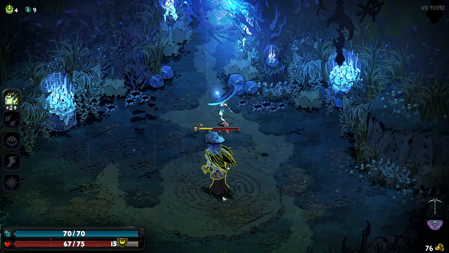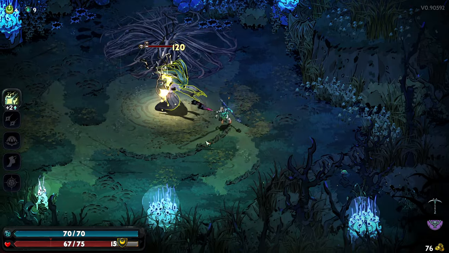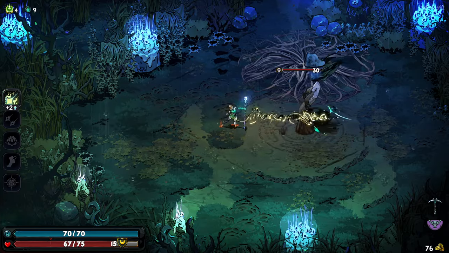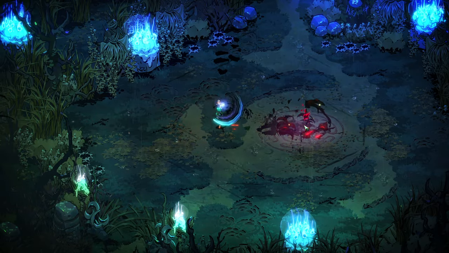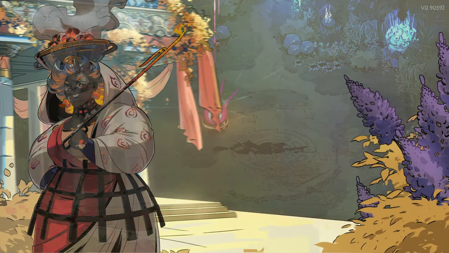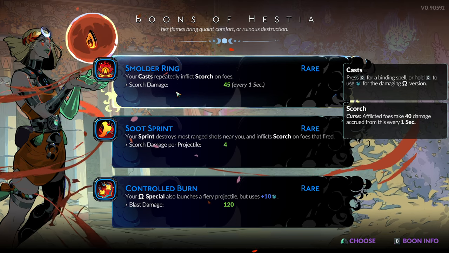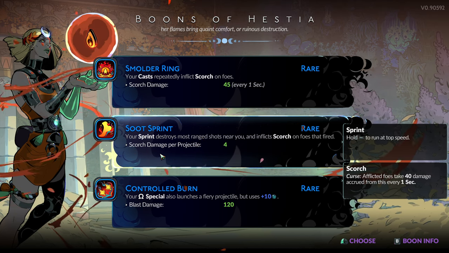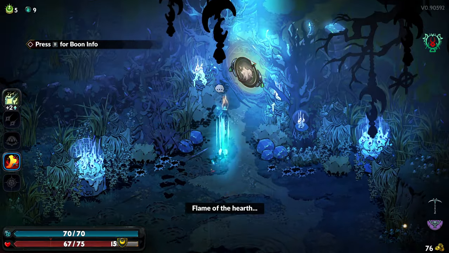Why is that so fast? Okay, we're fine. Play the long game. Nope. Not this time. It's a snare trap. There we go. Hey, not bad. Oh my gosh, she's getting wrecked now. Yeah, go haunt some other glade. Go fire damage. Your cast repeatedly inflicts scorch on foes. Your sprint destroys most ranged shots near you, inflicts scorch on foes that fired. I like to take a little bit of a sprint buff if I can.